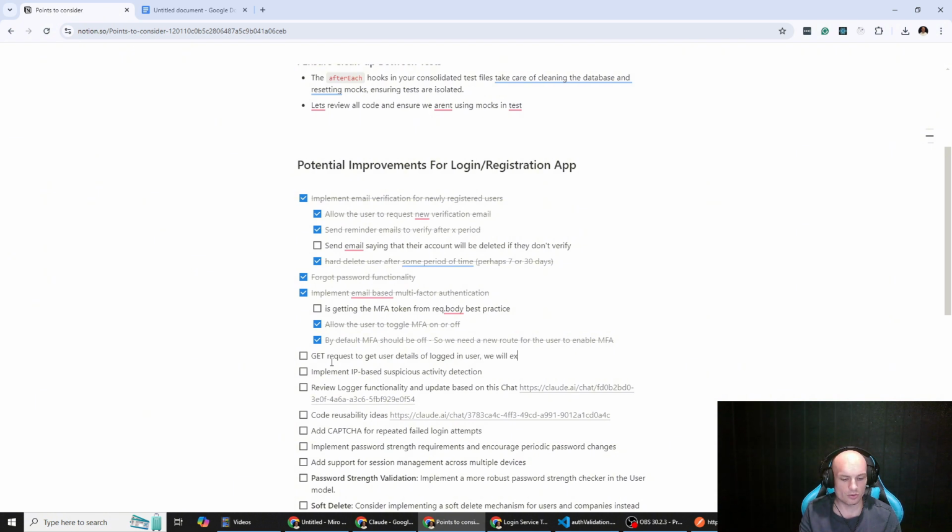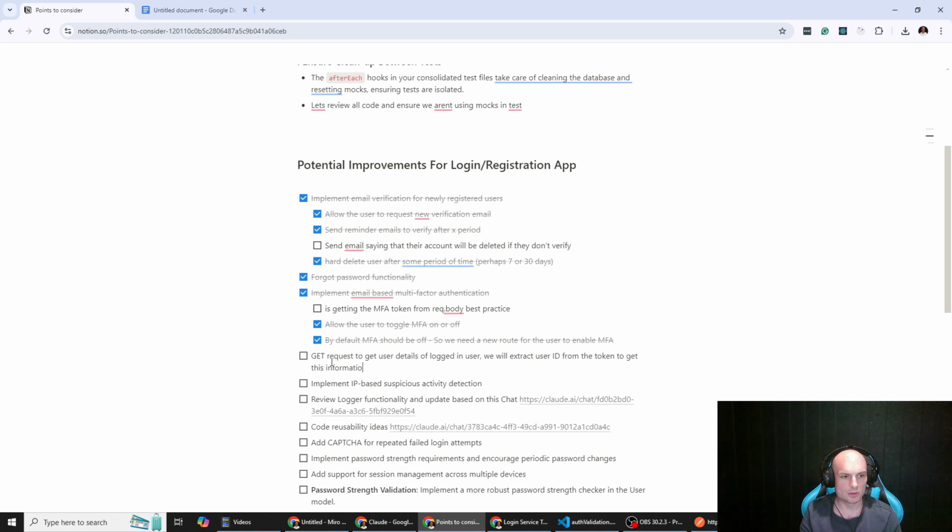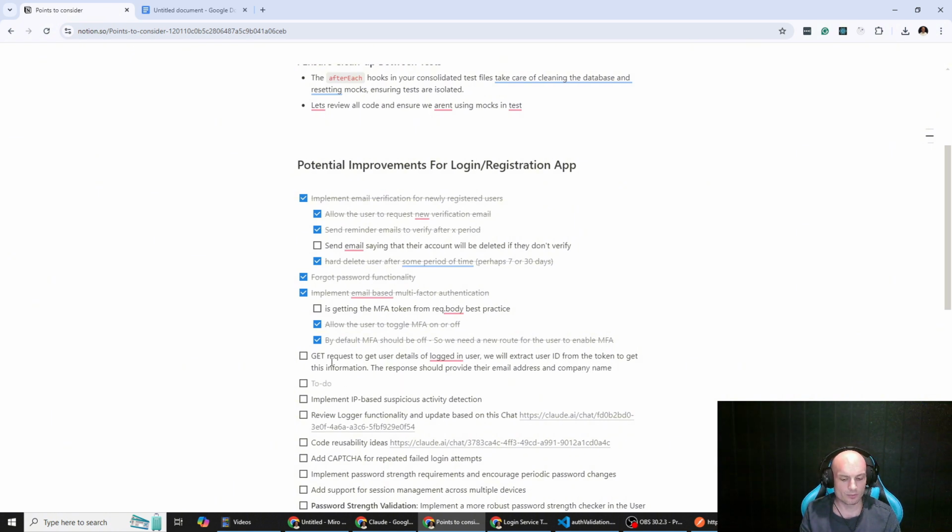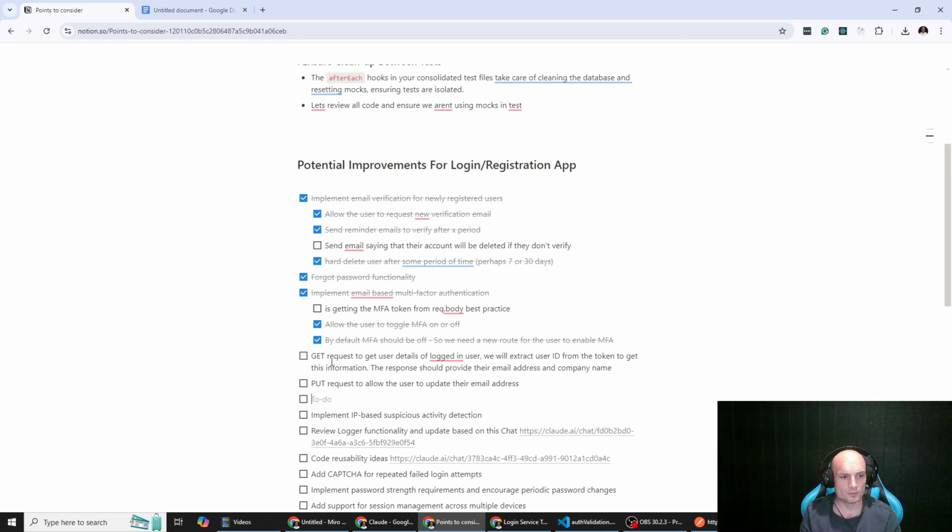We will extract the user ID from the token to get this information. The response should provide their email address and company. Then we will add a PUT request to allow the user to update their email address. Let's just start with that.